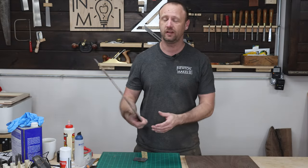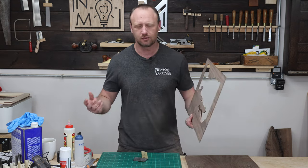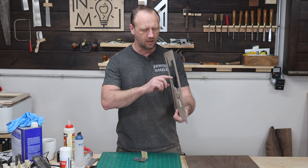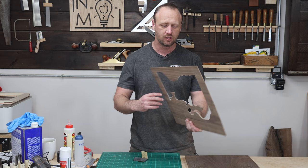Joker looks pretty sweet, and I have to recommend change your blade out a lot. Scroll saw blades really aren't that much, and because I made sure I was using a sharp blade, I have a really high polished inside edge, so I don't even have to do any sanding on this on the inside.